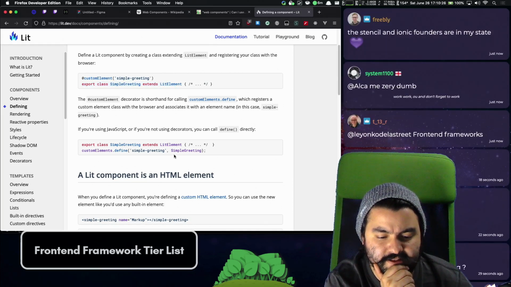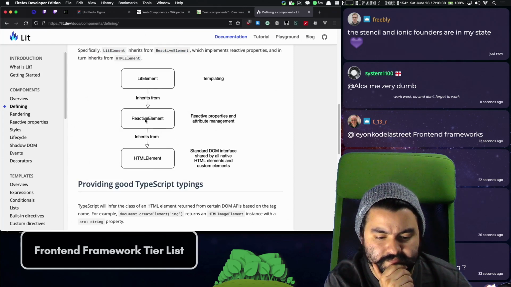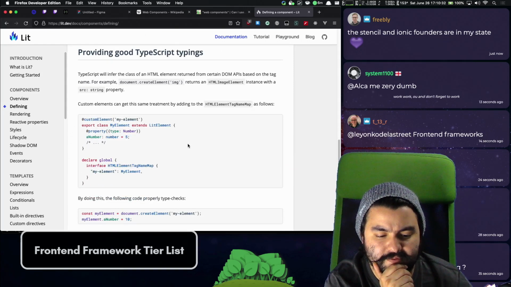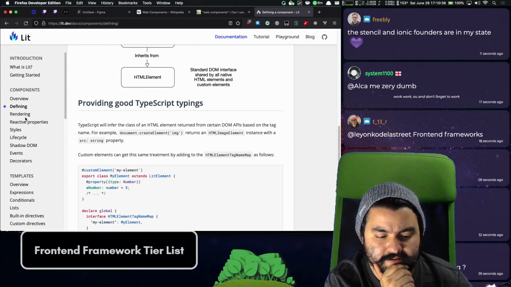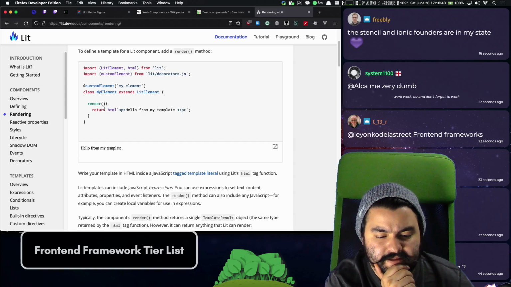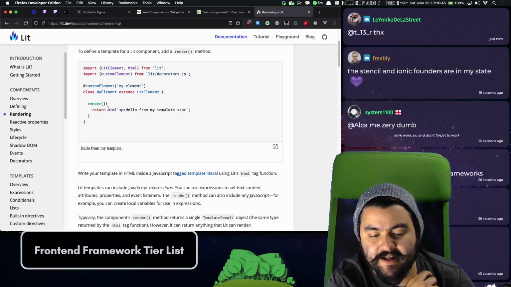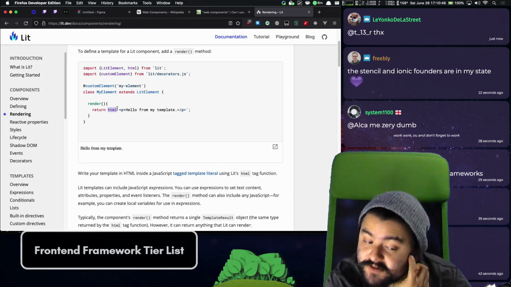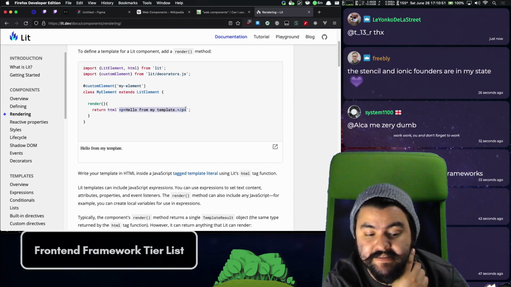Yeah, so define a custom element which extends LitElement. It has reactive properties. Yeah, I mean, at the end of the day, this starts to look like JSX, but it is not JSX. It is a tagged template function that just has a template string inside of it.